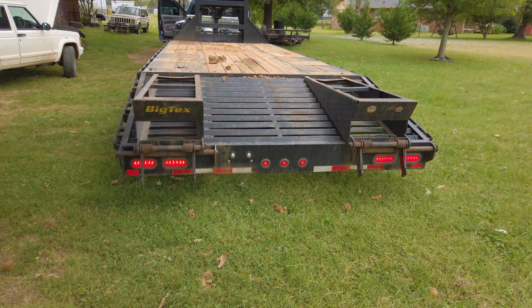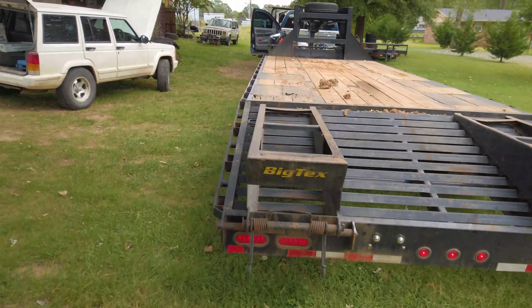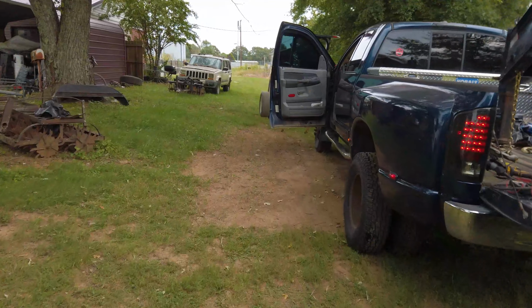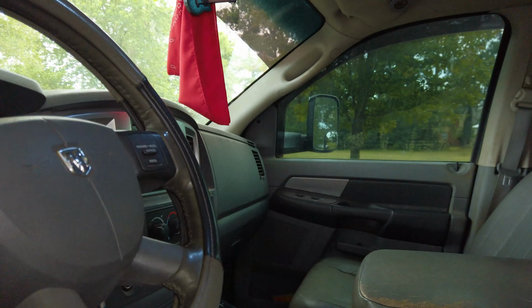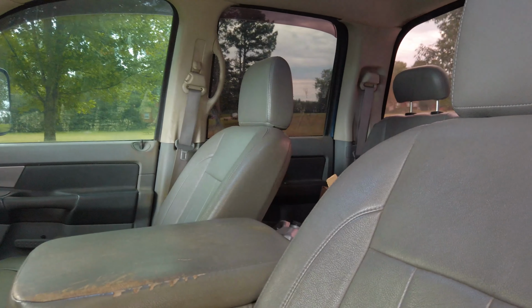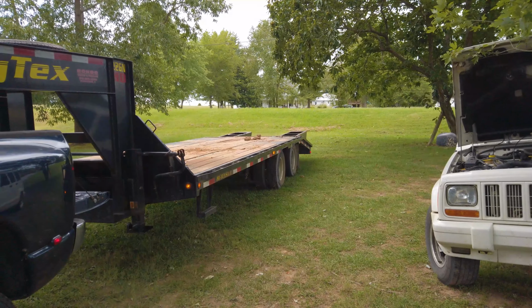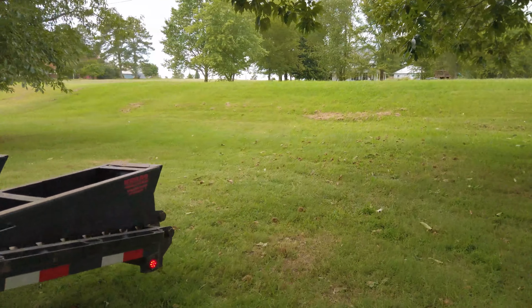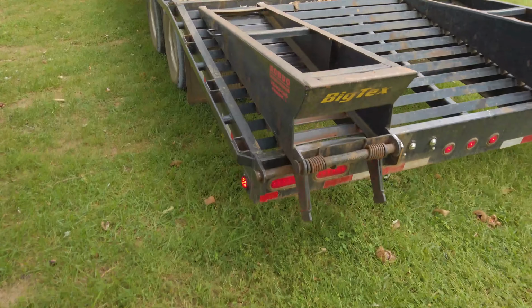As you can see, both sets of tail lights are working correctly. So let's make sure that my left turn signal and right turn signal are correct. And they are. The reason I know is because, like I said on the side, we'll go to the back just to make sure, because it never hurts to double check. And as you can see, we're blinking.